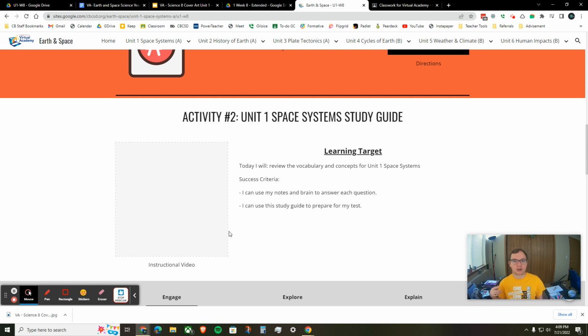The way we usually organize this study guide, it's based on that vocab that we did way back in week 1. So we'll be reviewing the vocab because your test is also partially vocab, as well as some of those big ideas and concepts we've been talking about in this unit. You're going to be able to use your notes on the study guide, not on your test, and then obviously what you remember to answer the questions. This is a tool that'll help prepare you for your test.